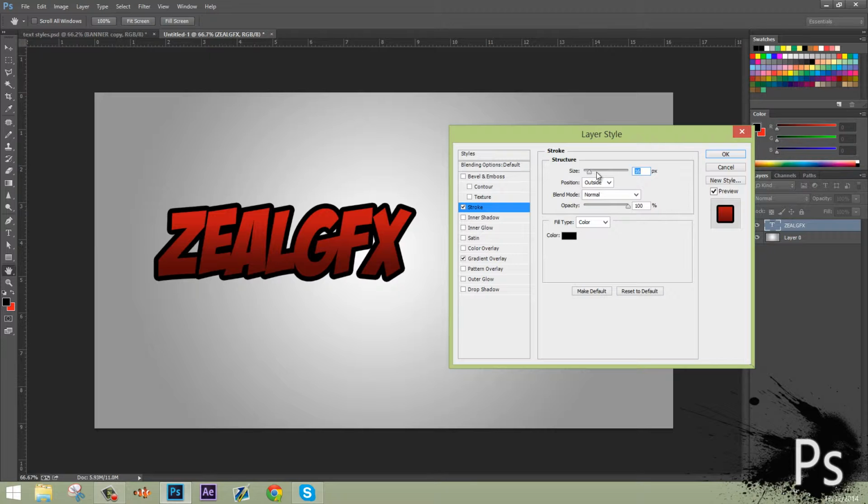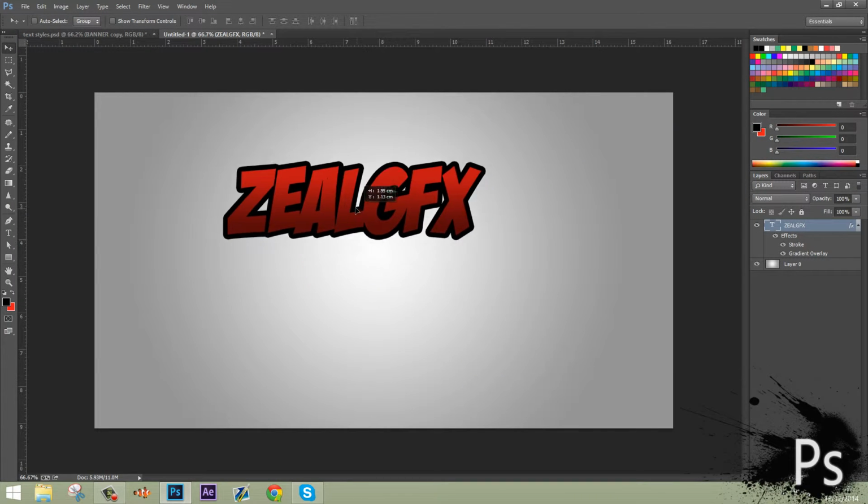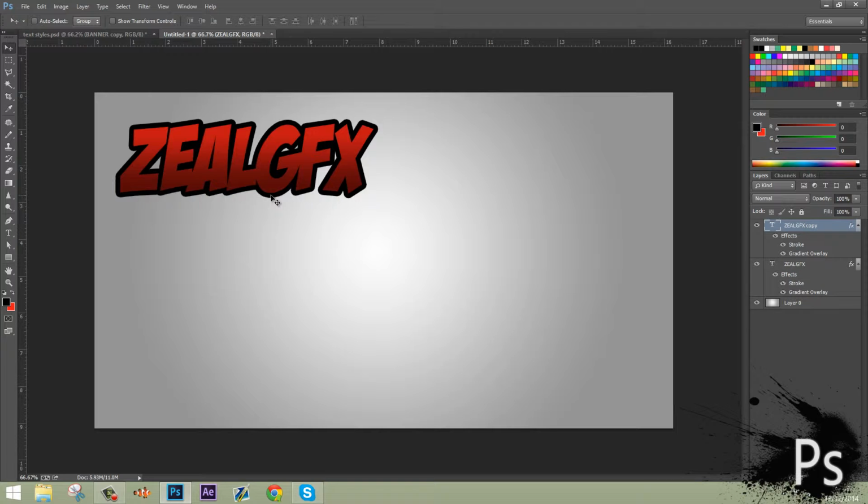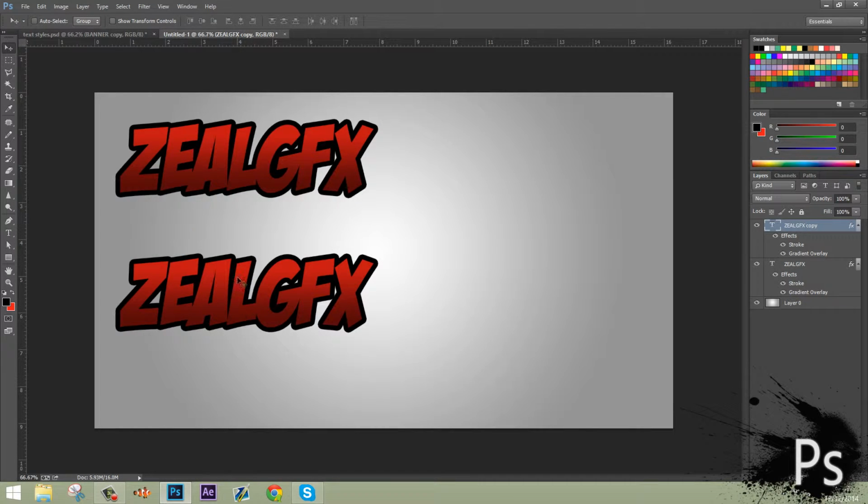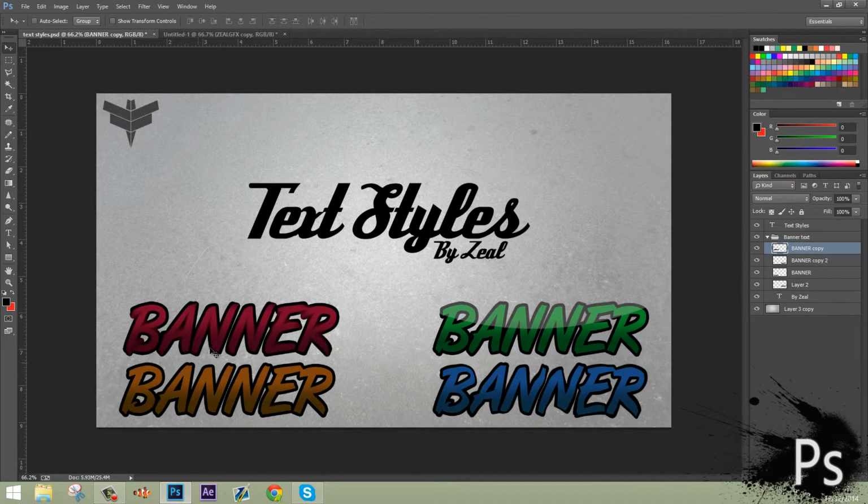Actually, that looks quite nice. 16. So it very clearly outlines the text, but gives it a cartoony look, and this looks very good on cartoony backgrounds or wallpapers or anything you want to use it for. So that's the basic text. That's the orange one we started with.